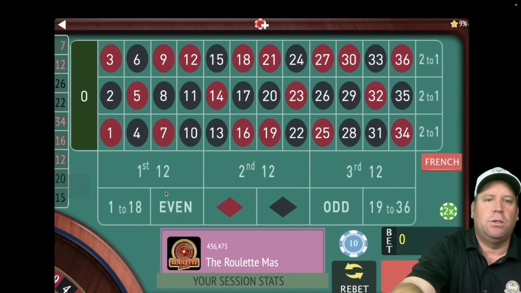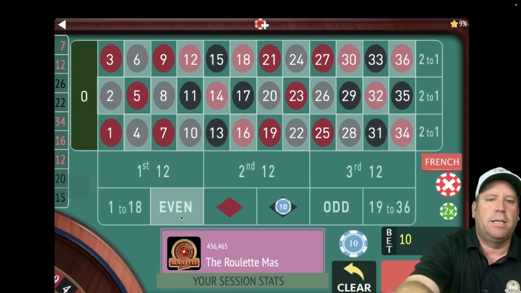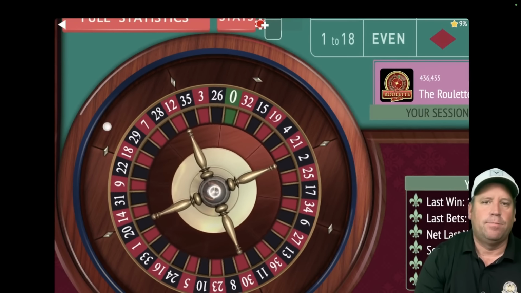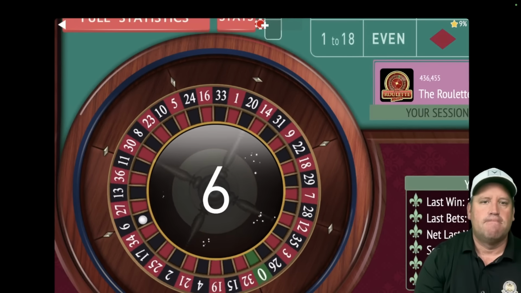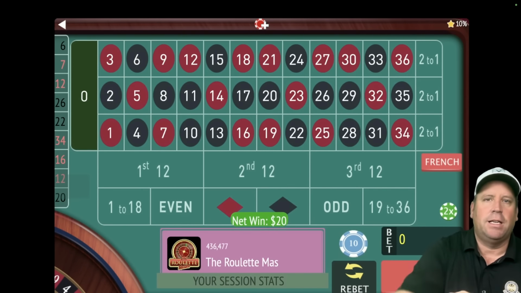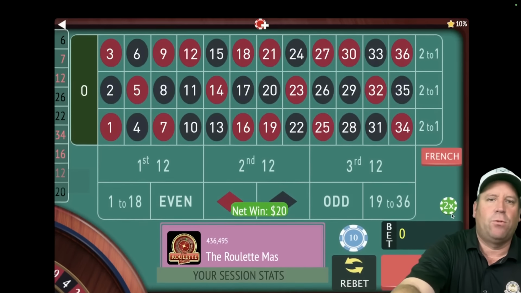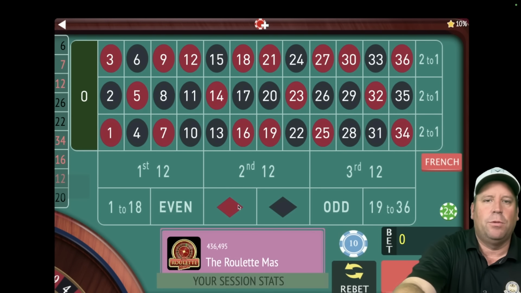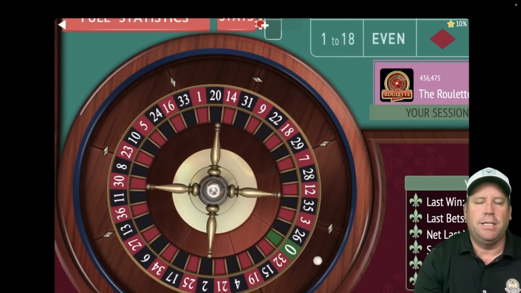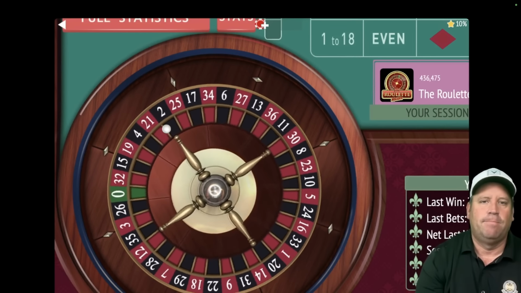We go back to 10 on black and 10 on even. And we're 12 minutes in out of 15. That's a 6 black. That's a nice $20 win. So now we're up 140. I know sometimes it seems like we're moving along slow here, but I tell you what, you can't sneeze at that one. That looks pretty good.